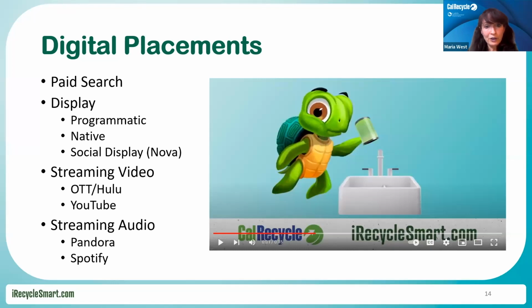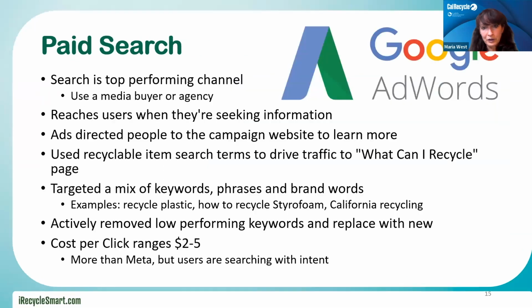And then streaming video. Many of you probably have already seen the video ads that we've done. And then streaming audio, Pandora and Spotify. And paid search, this is really, really interesting. We had a lot of impact with paid search. So when people are searching on Google, Google is now a verb that means searching the internet. When you pay for your Google AdWords, then they'll come up higher, and you get a lot of eyes. It can be more expensive, but you really do reach a lot of people if you have the budget for it.